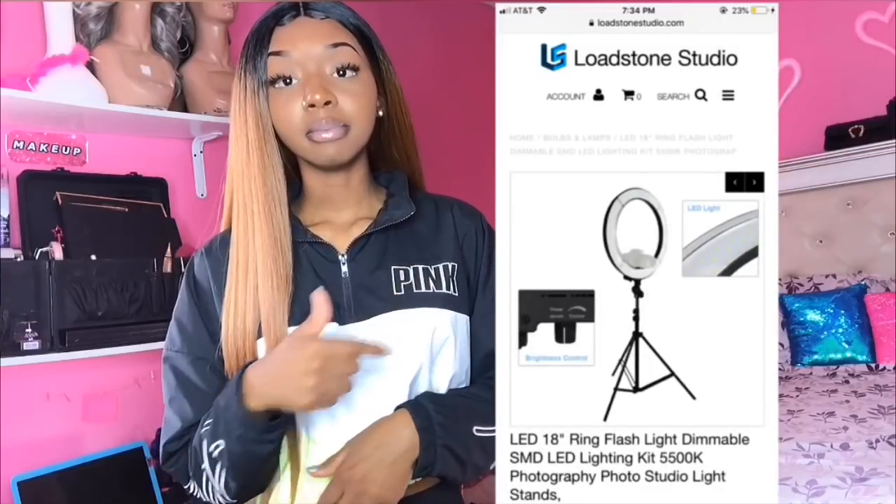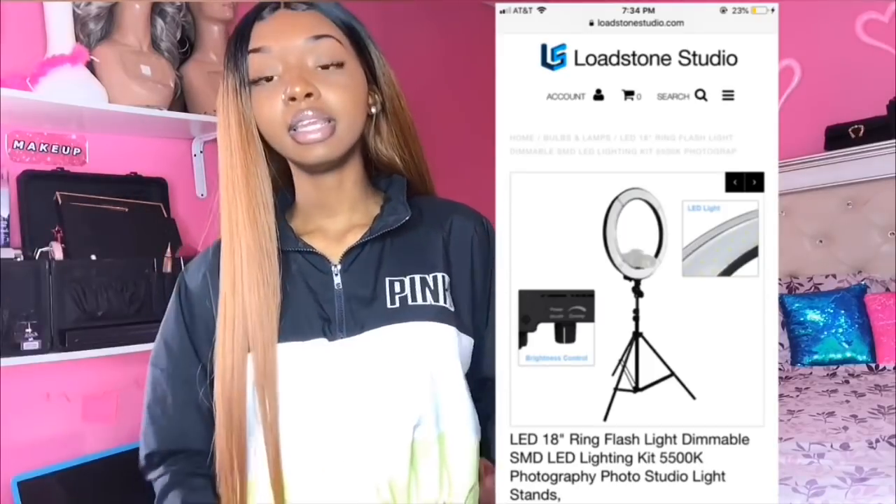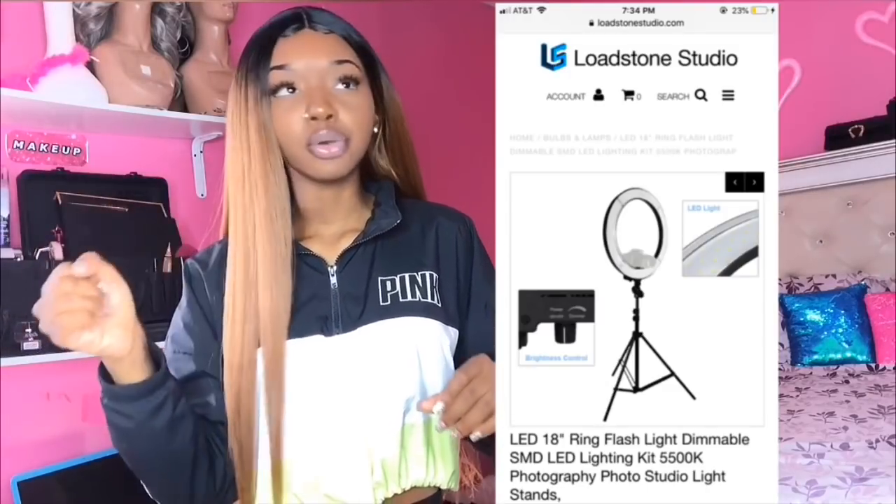I got my ring light online — I'll put the link here. It's an adjustable ring light, but the little switch to adjust the brightness literally broke, so I won't recommend that brand anymore. Now my ring light is stuck at one brightness forever — but thankfully it's the brightest setting, so I'm not too upset. I will be getting another ring light eventually. Good lighting makes a huge difference.